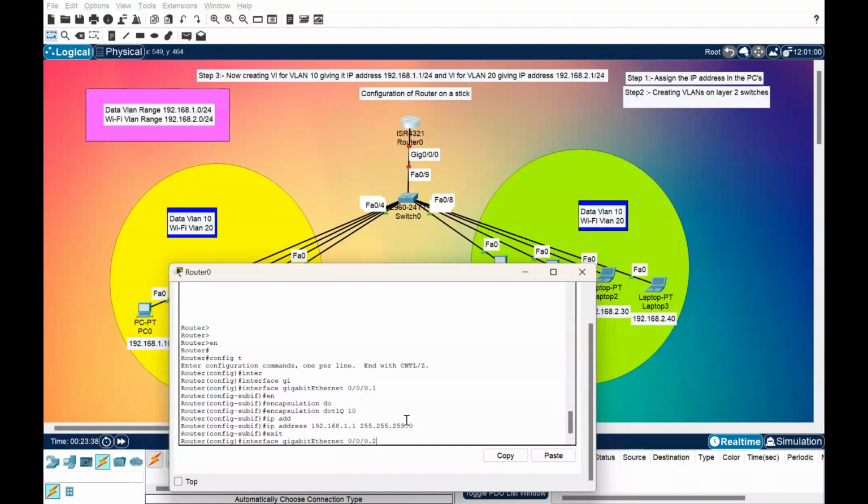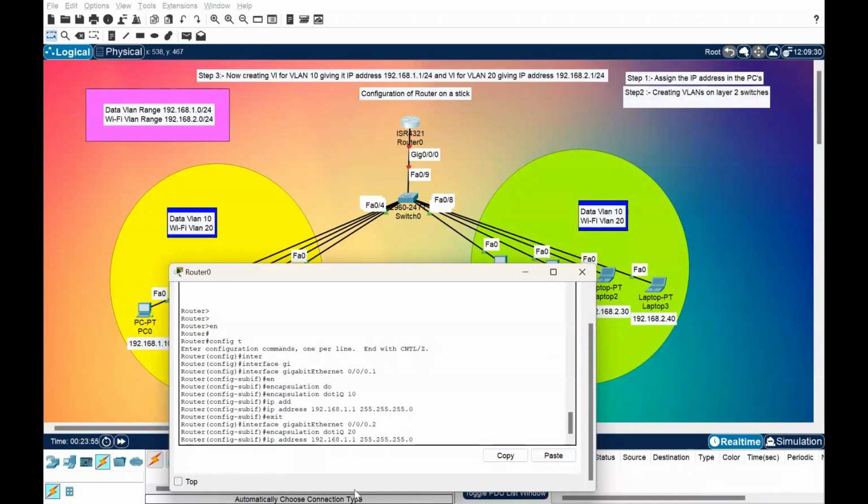So we are going to create one more sub-interface, .2, and we are going to give encapsulation 20. For this, the network is 192.168.2.0, so we are going to use 2.1 here.